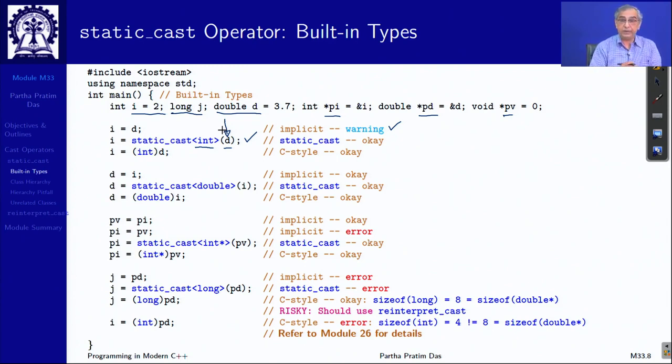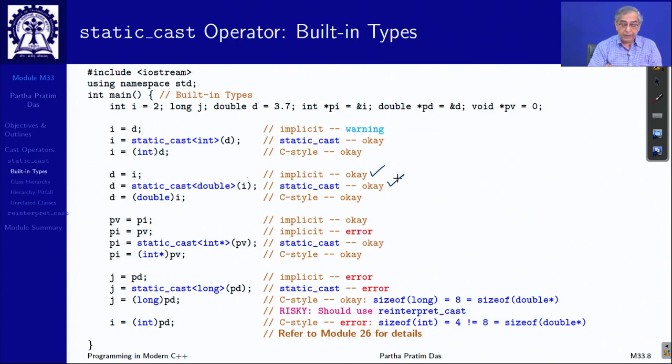So, that is the source type, which is double here, and this is the target type, which is int. So, this style continues. Now, this was from int to double, I am sorry, this was from double to int. The next is from int to double, which is implicit, silent even for that, because it is going to a bigger type, and certainly you can do a static cast for that.